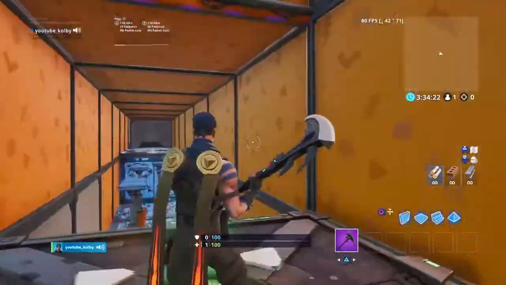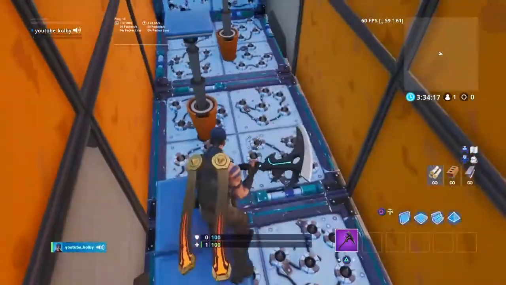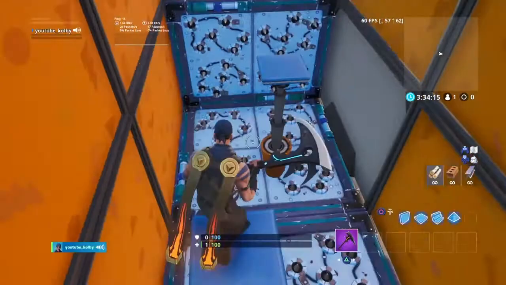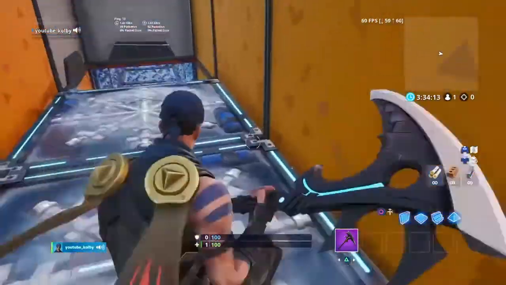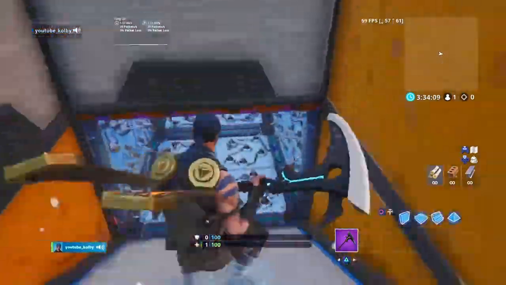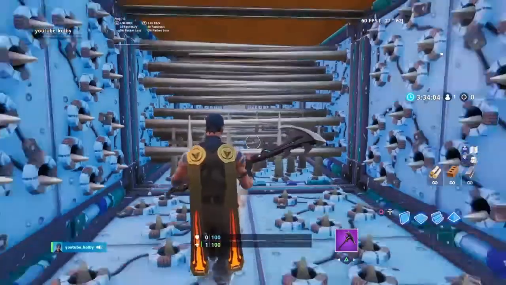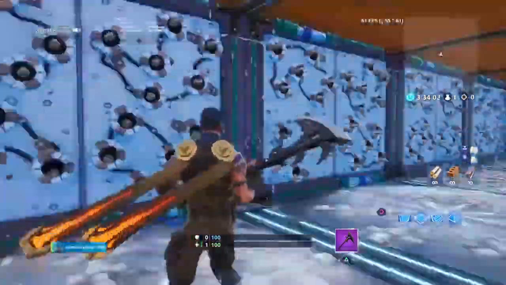And then you're on to the next level. Then what you want to do is run full hood on that one. And then this one, if you want, you can jump forward, or you can just jump up. And then we've got this one, and then that one.